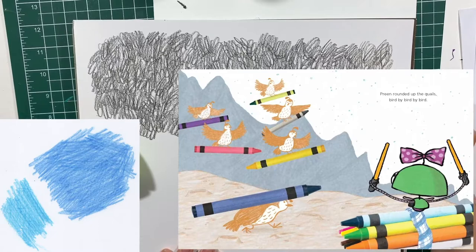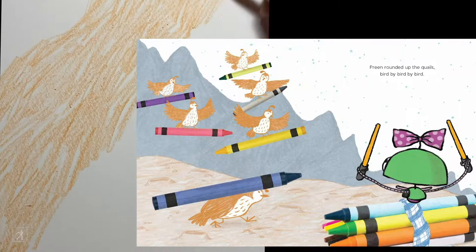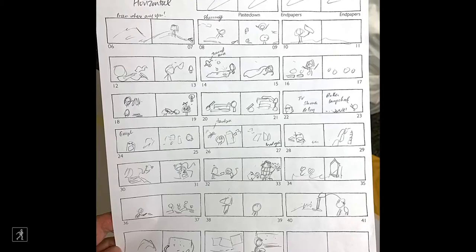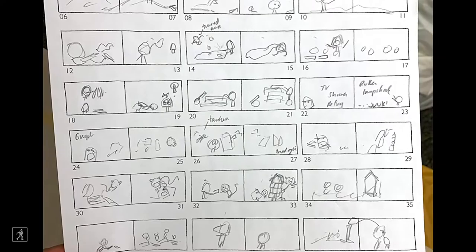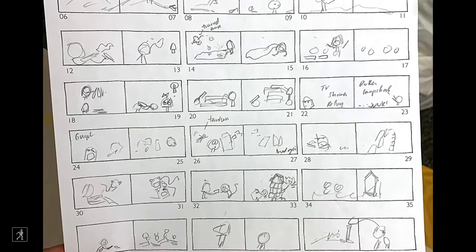If you take a close look at the landscape in the background of many of the illustrations, you'll be able to see one example of how I use some of the textures. Next, I like to put the whole story all on one page in little tiny squares, usually with just thick figures. I do this because it's easier for me to get a sense of the overall flow and if everything's working okay.